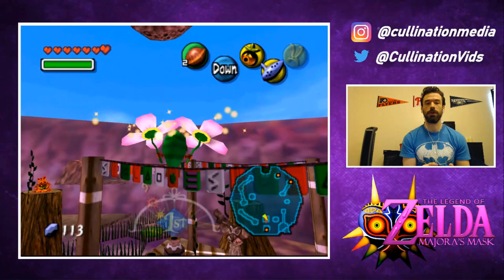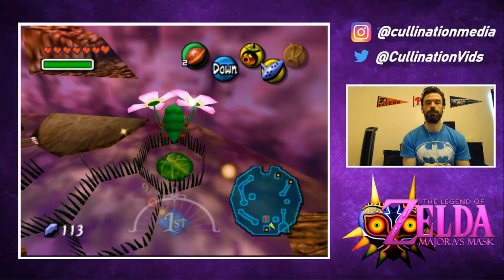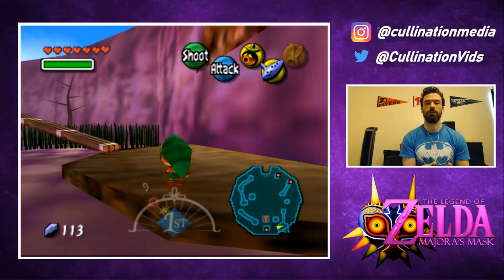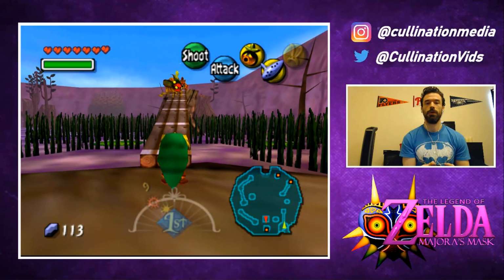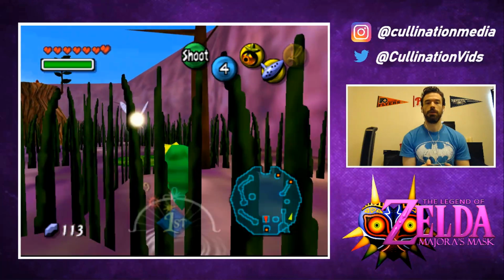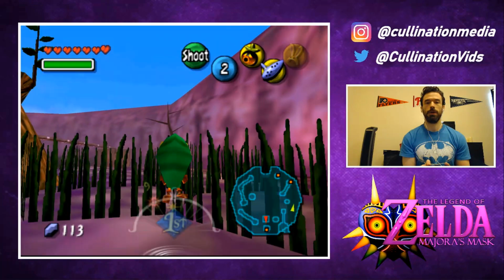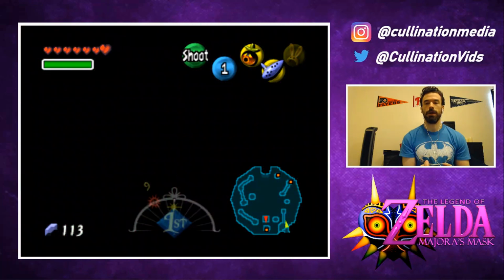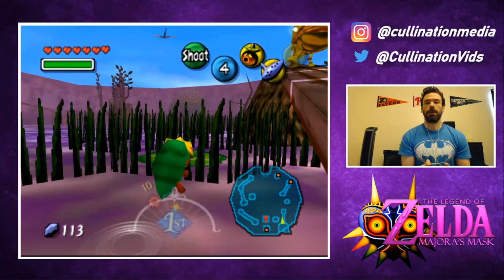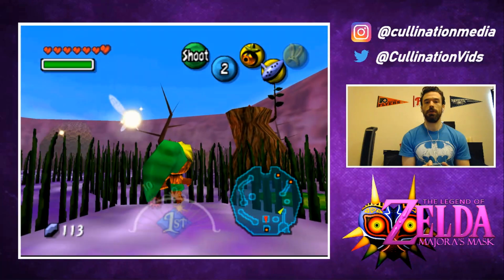Maybe it's faster if I go this direction. Perhaps it is. At this point, it would have just been faster to... Oh, can I take the lily pads instead of going up there? This might be the way I want to go. Oh, wait a minute, there's no lily pad there. Oh my gosh, what is happening? This is way more difficult.